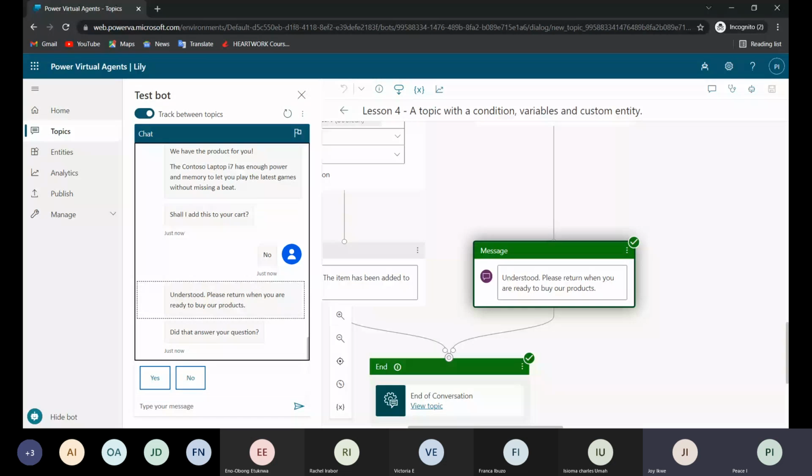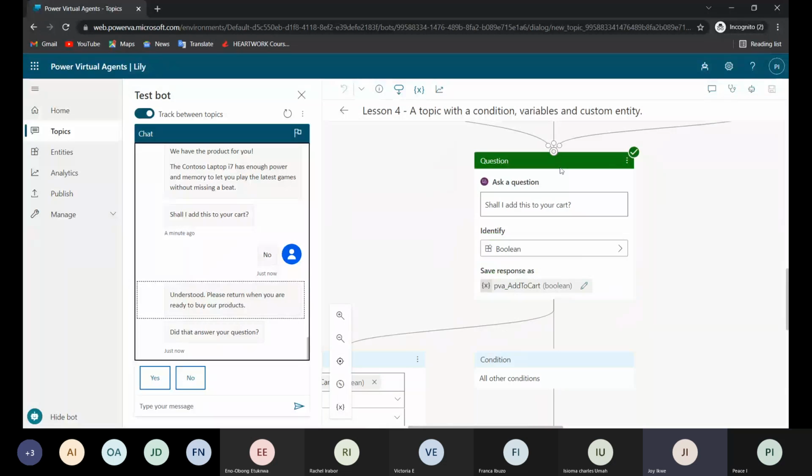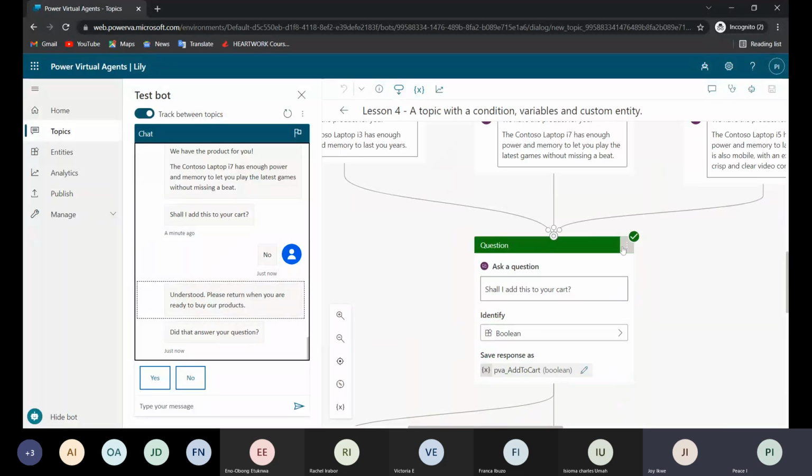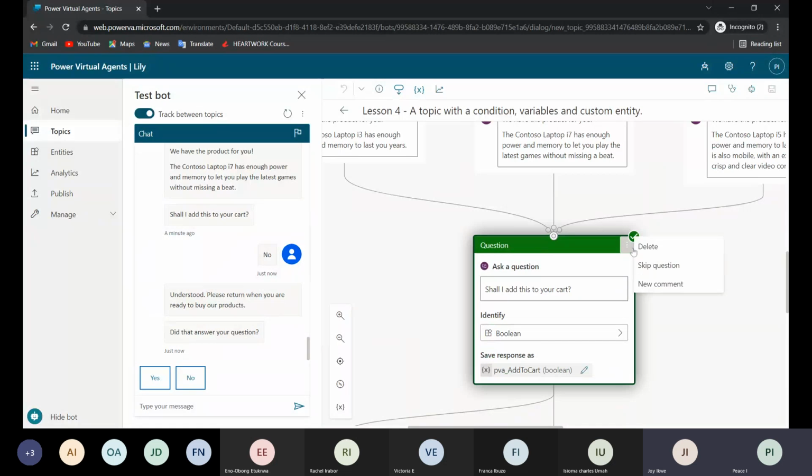So I think we'll do one last thing before we go. I think we should try and create a topic of our own. You can also edit topics. For instance, if I were to edit this topic now, you can see when I click on this ellipsis, it says delete, skip question, or new comments.